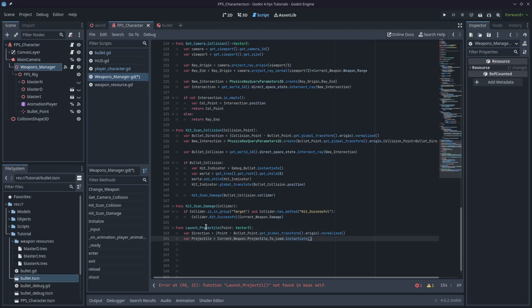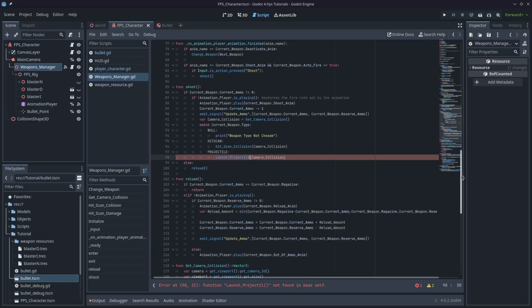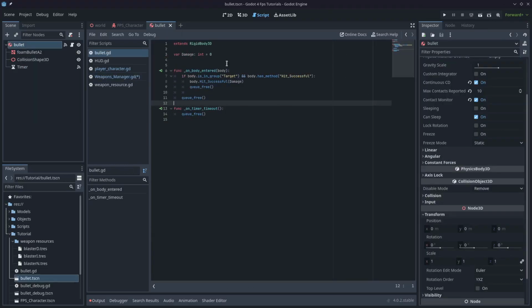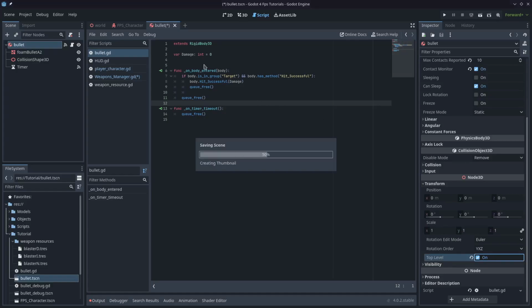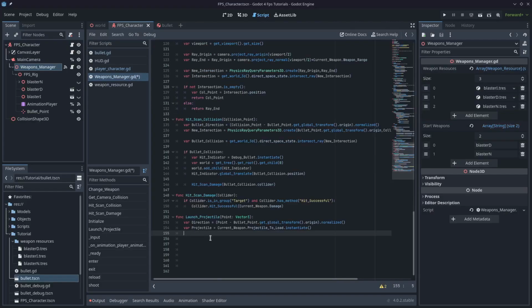And I've just realized that I've made a spelling error, so I'll come up and fix that. Next, we are going to need to instantiate this bullet. So just make sure that the bullet is set as top level for this, because we're going to instantiate it under the bullet point, which is a part of the kinematic body.